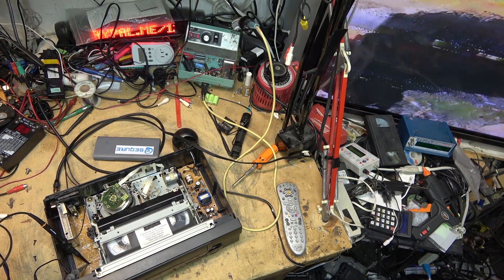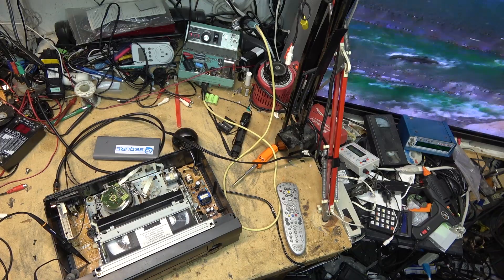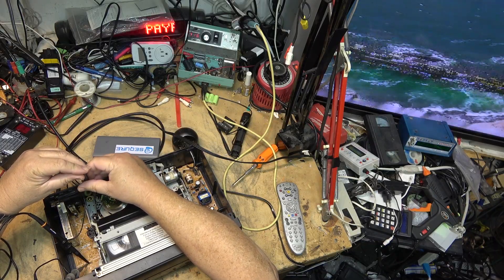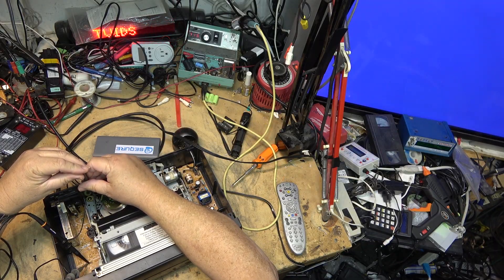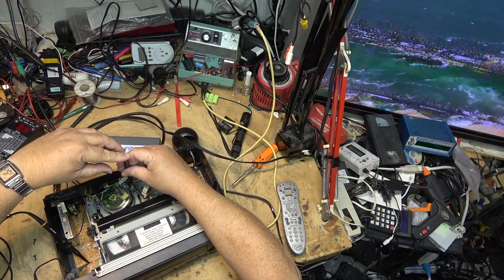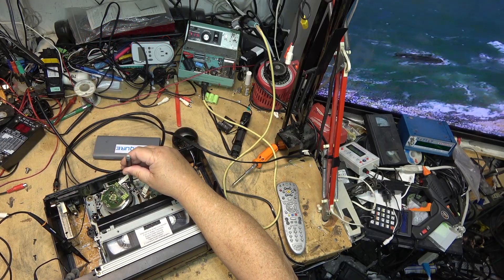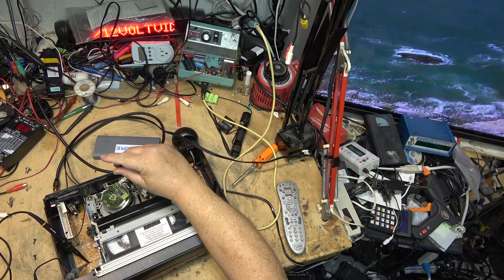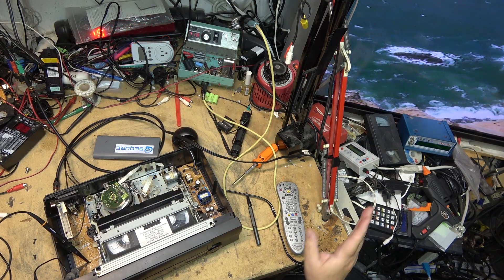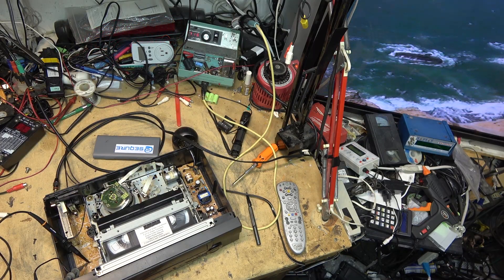I know both sides are out of adjustment because I've been messing around with both of them, so we'll start on this side. I'm just going to look at the screen — there we go. Then we'll go to the exit side and adjust that one. The auto tracking is obviously trying to correct, but there we go. I have not looked at the scope, just the monitor — but I got it perfect on the scope without even looking at the scope.